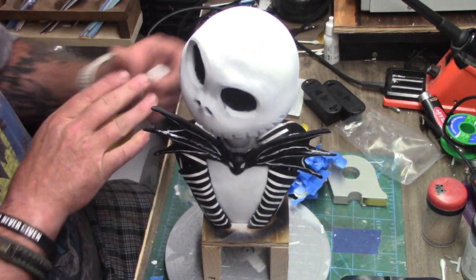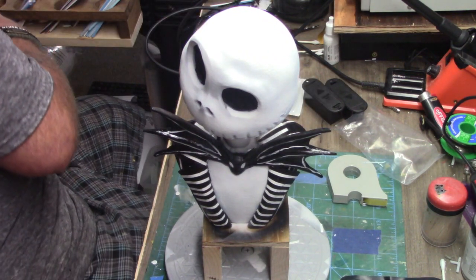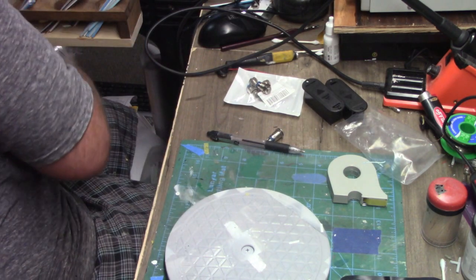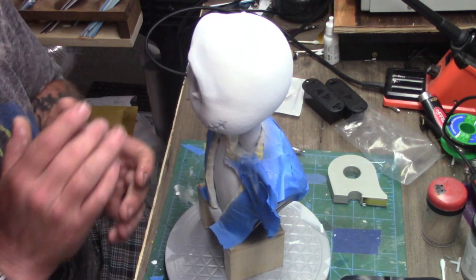So I'm going to get the mask off the other one, and I'm going to get some work done on the base and make sure these guys get a good enough chance to dry before I start fiddling with them again. I will be back when I have more to show.